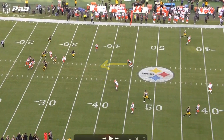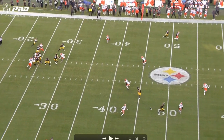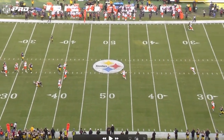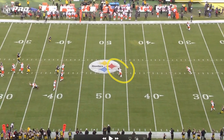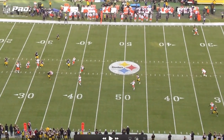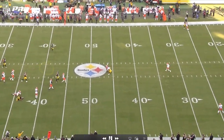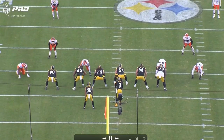And a lot of credit here to Pat Freiermuth, who at this point running his corner, realizes that this is done. So instead of trying to run out his route, he goes into creation mode and doubles it back across the middle. That coincides with Wilson running, which brings defenders up and creates a void over the middle that Wilson is able to hit before Newsome can close it, and they get a huge catch for first down. But this is great ad-lib work by Freiermuth. He stops, he sees the void, he doubles back. Wilson is escaping and sees Freiermuth, gets it to him. Big first down for the Steelers, keeps the chains moving.